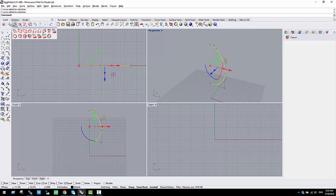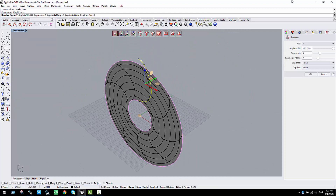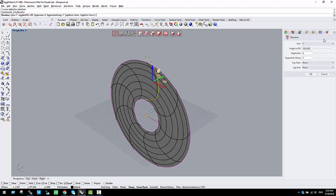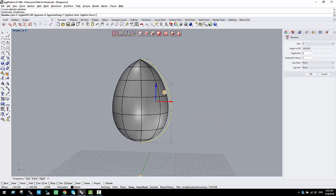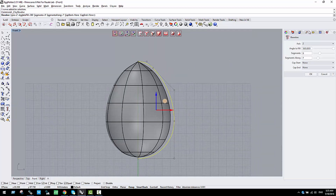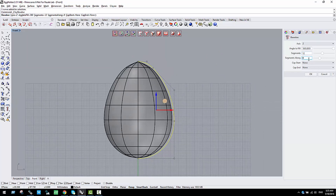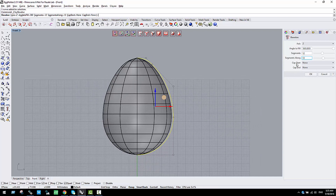Let's move the profile up a bit and use this curve as the profile to make a clay revolve so we can get the shape of the egg. We get a weird result because we have to set the proper axis — in this case the z-axis — as the revolution axis. It looks more like a raindrop shape, so we can add more divisions to better adapt to the profile curve.